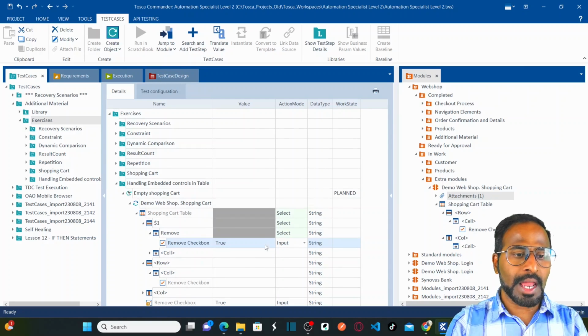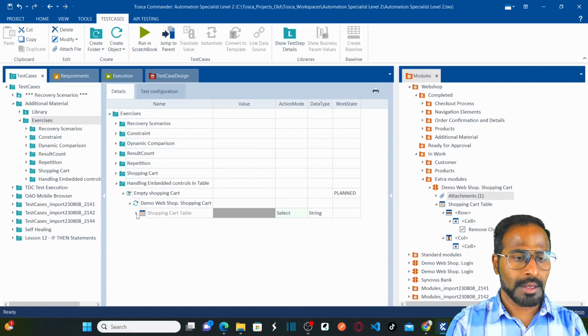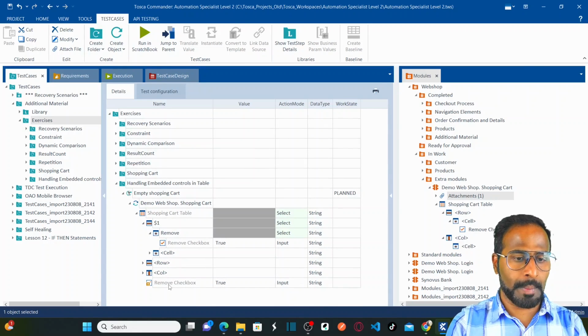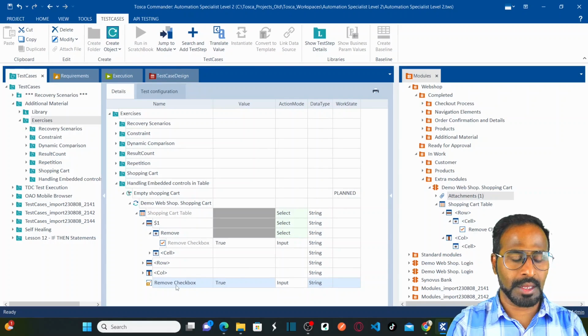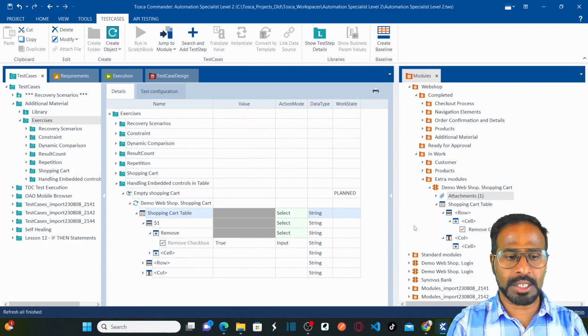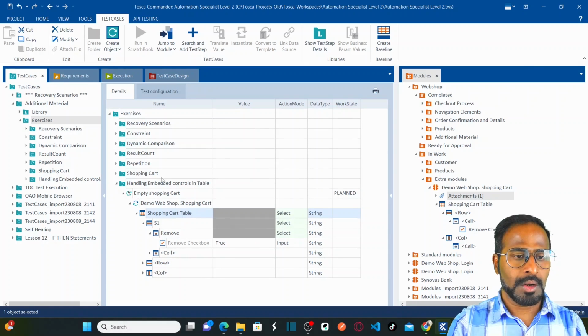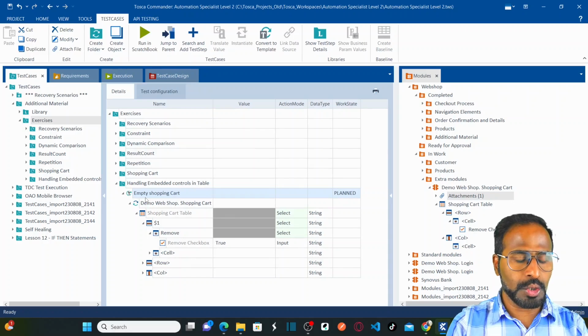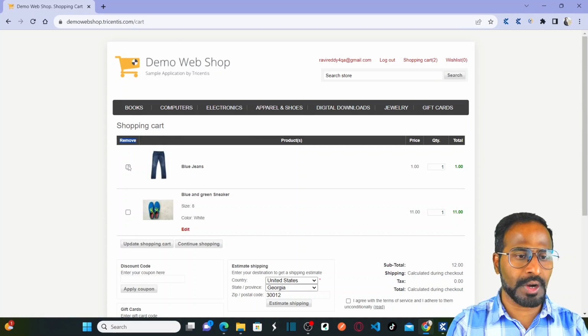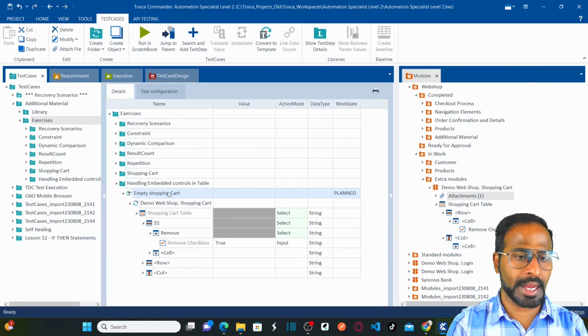Now if you run this test case, this one is already removed, because if you see here, we moved our shopping cart remove checkbox from here to here. That's why the test case is showing as error. So let me delete this now. Your remove checkbox is not outside the table. The remove checkbox is within the table. See here, first row and your remove checkbox and everything. Now let us run this. What it should do when I run this is check my first checkbox, which is under row 1. Simply right click and run.